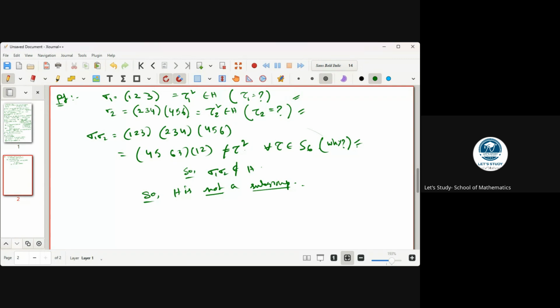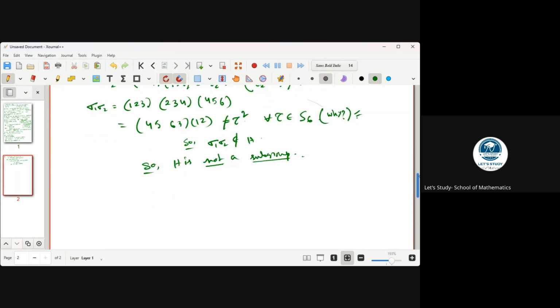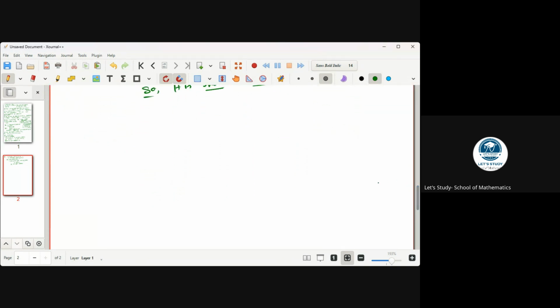And to verify this, you just need some concepts of S6, some theorems of Sn, some calculation, some manipulation, some product rules of Sn, nothing else. If you do these things on your own, then it will be good for you, because we will solve many more tough problems. And if you can't solve them, I am here always. You can tell me any time. Even in the next class, I can show you. But I just want you to try this.